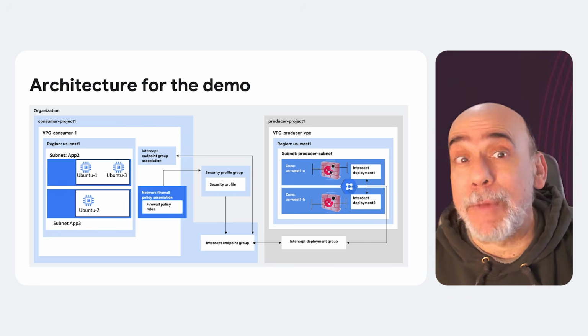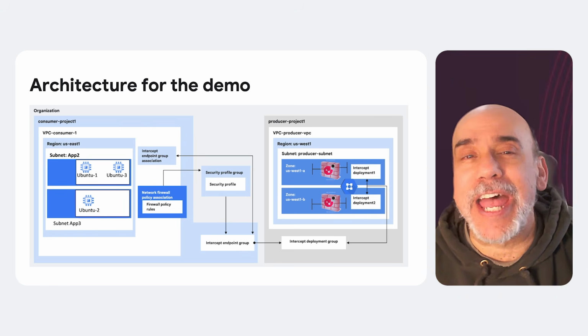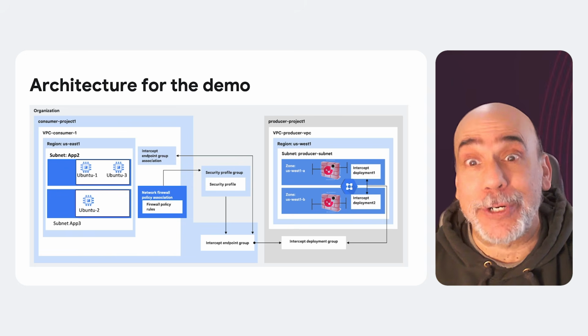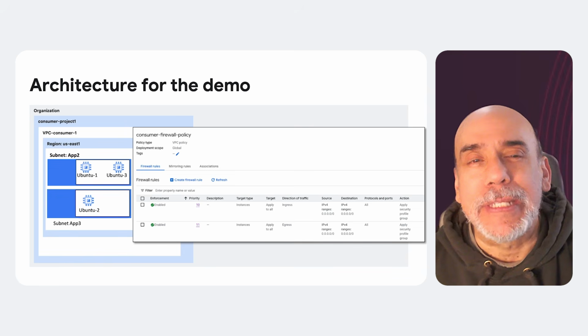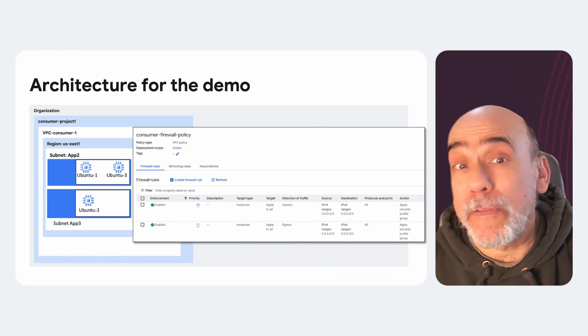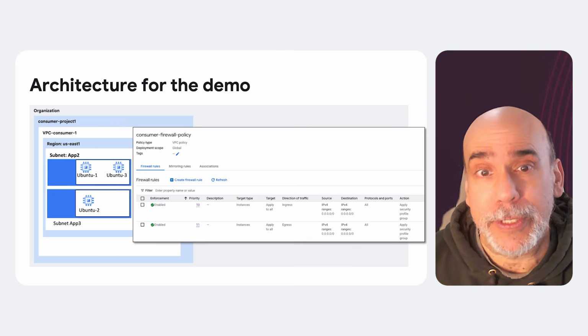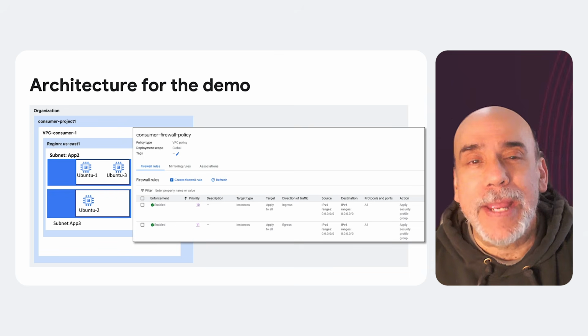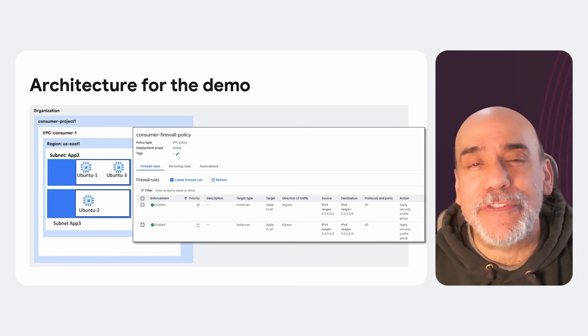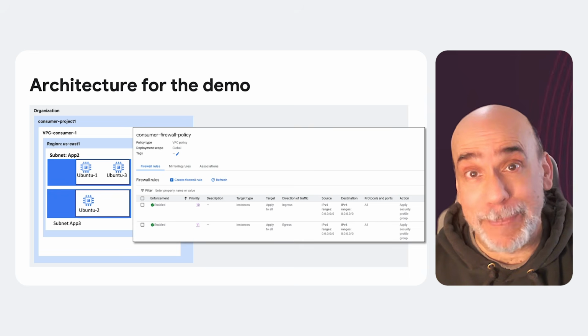Now, for this demo, I'm not going to spend a lot of time talking about what happens behind the curtains. I'm going to ignore the endpoints, the associations, the deployment groups. They're all there because Terraform took care of those relationships for us. But instead, I'm going to concentrate on using this new capability after it has been deployed.